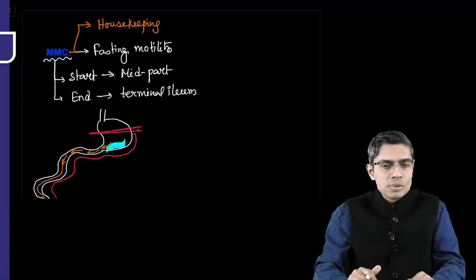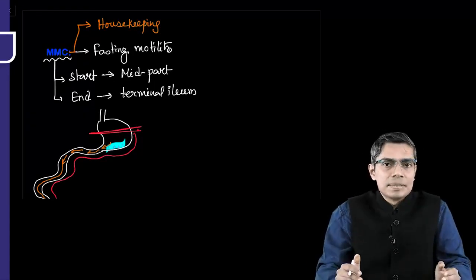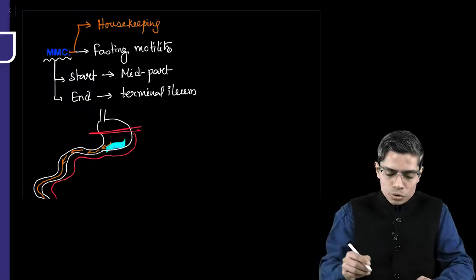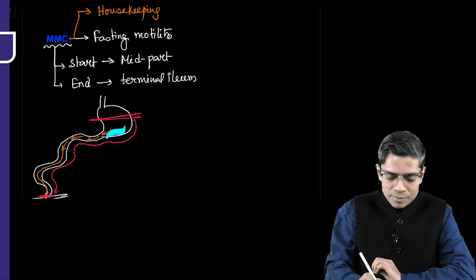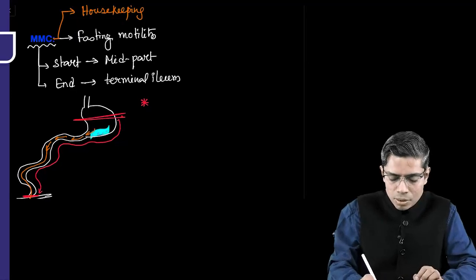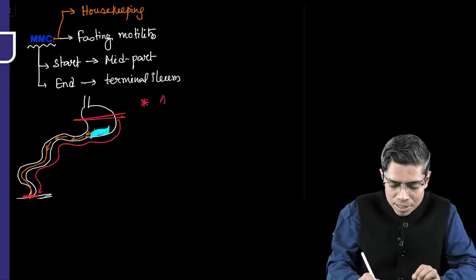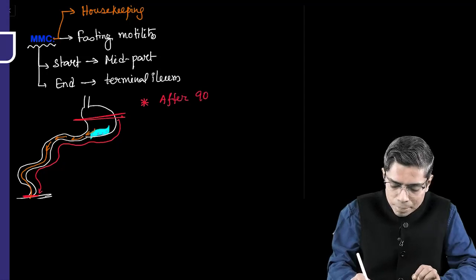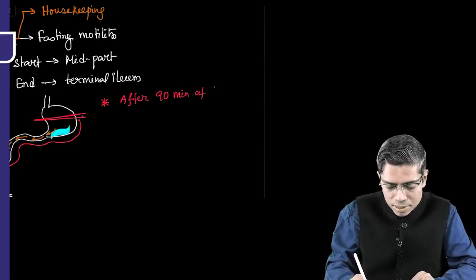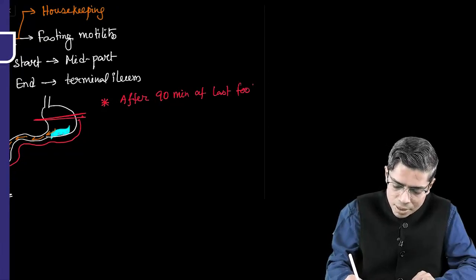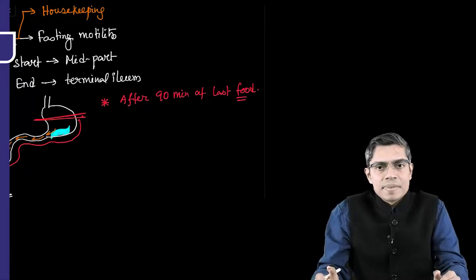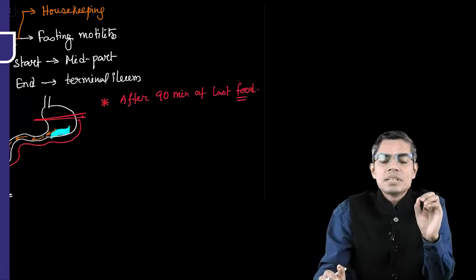So the question is, you are saying again and again that this is a fasting motility. So how much fasting is required for the start of this motility? If you are fasting for the last 90 to 120 minutes, it will start only after 90 minutes of the last food, right? So if your stomach is empty for at least the last 90 minutes, then and only then is this MMC going to start.